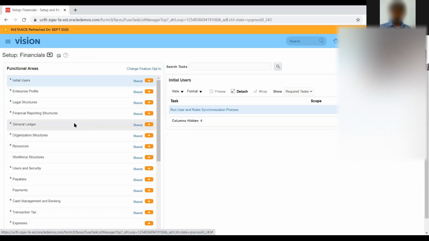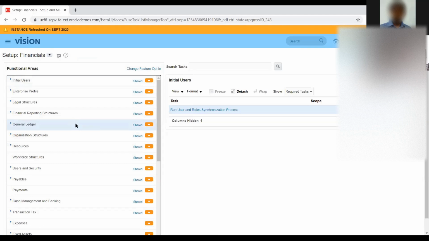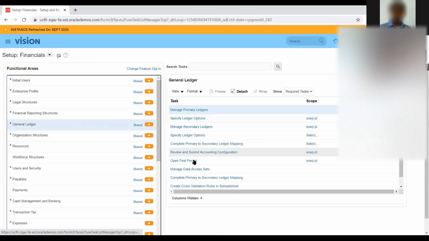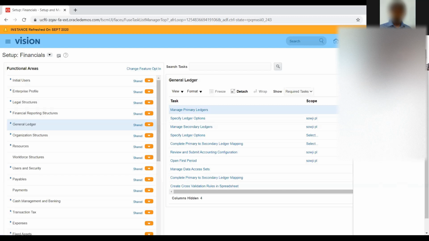If you see here in the general ledger, I will see all the related basic configuration that I need. I will need the primary ledger, the ledger options, and the other options to be set up. Instead of going directly to the implementation project, which will be one, two, three steps ahead, I will be directly accessing here.